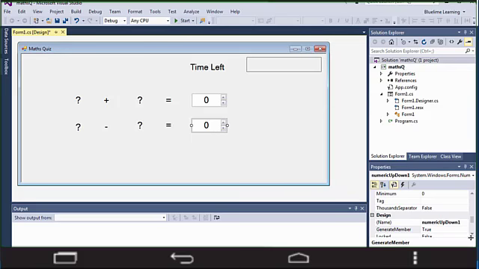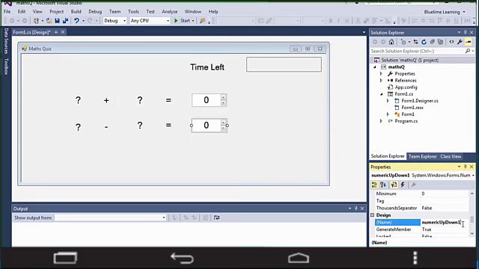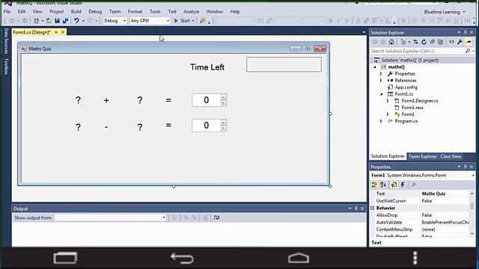And for this numeric up down, I'm going to call it difference, because minus basically is the difference when you take one number from another. So that's basically it for the subtraction controls.